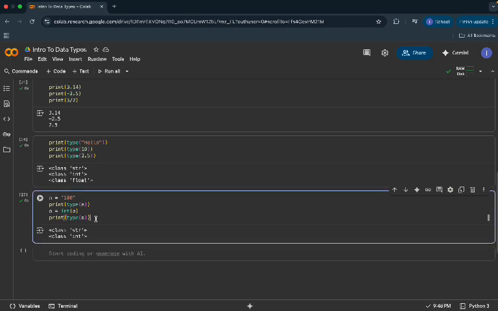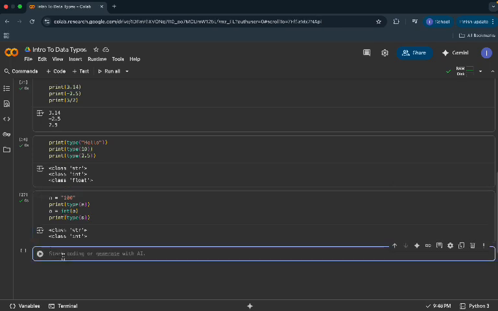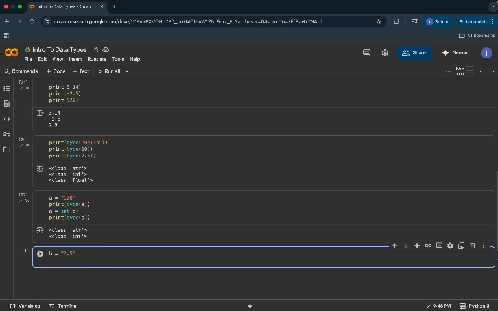So we could say b is equal to 2.5. Right now this is a string. And then if I wanted to say b is equal to, let's do a float and a.